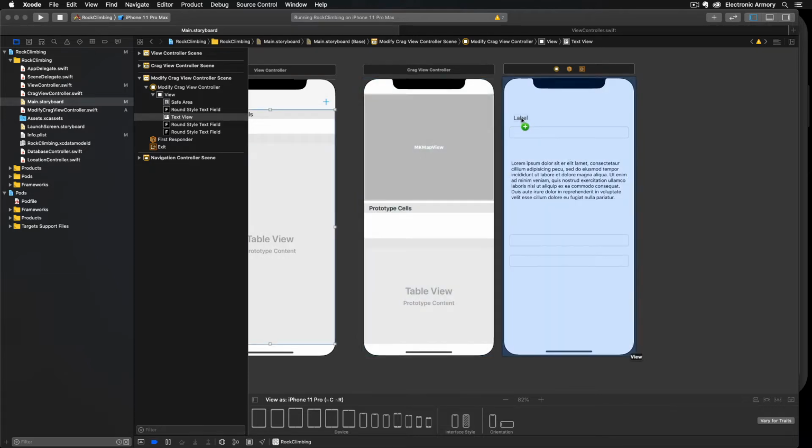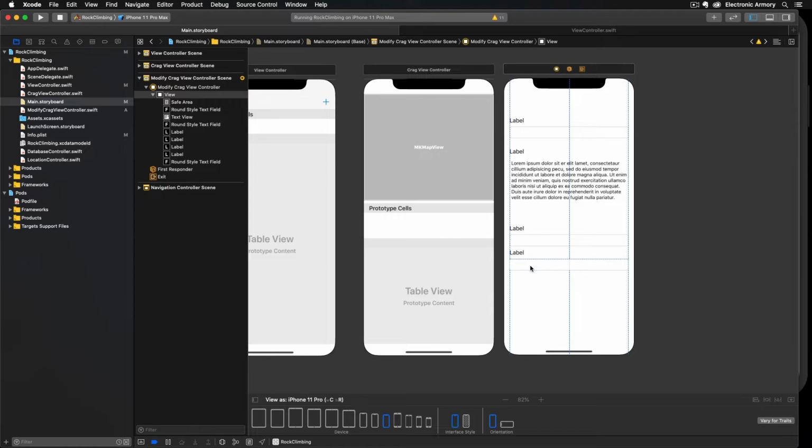Click and drag over. Line that up, Option, click and drag down, and put that right there at the top, with enough spacing. Xcode does a really good job of telling you what the spacing should be. So the vertical spacing, and then I'm going to drag this down for the top and bottom spacing, I should say.